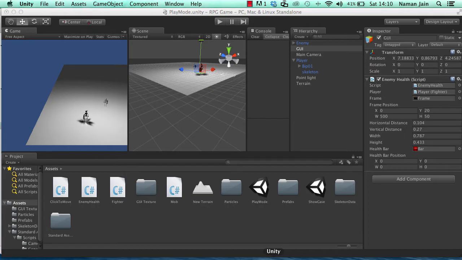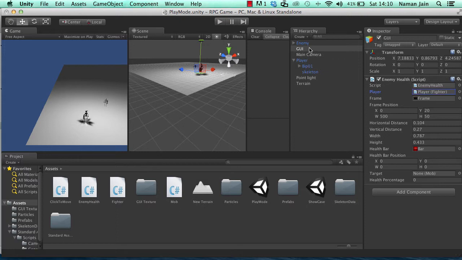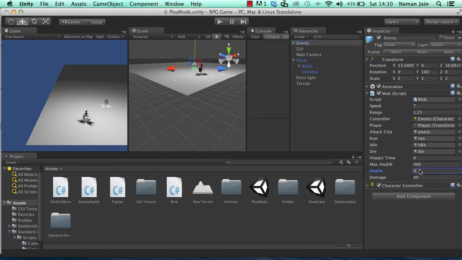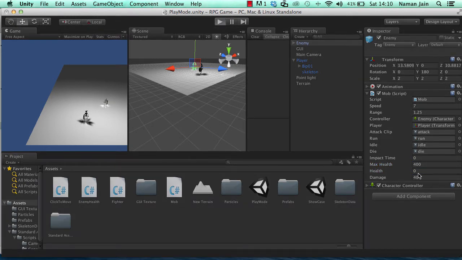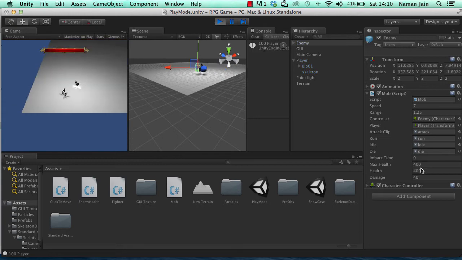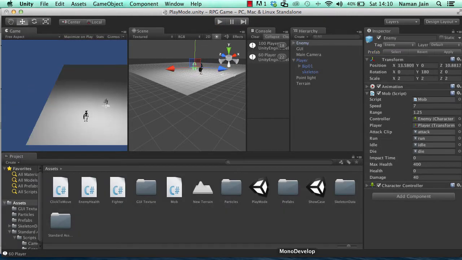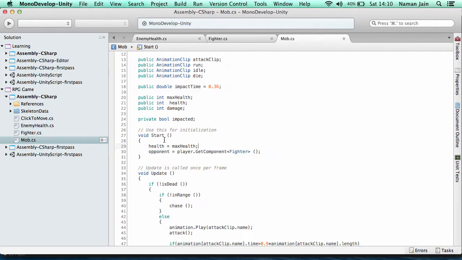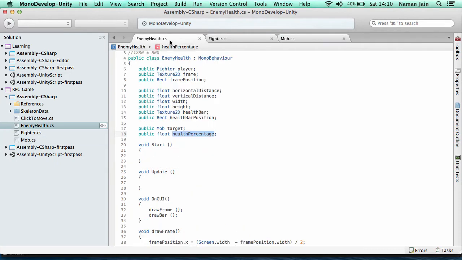So basically once we go back over here, you can go to your enemy script, and you want to change your max health to 400 and your current health to 0, because when you start the game your health is going to change to the max health automatically, because that is how we set it up in the start. Health is equal to max health.